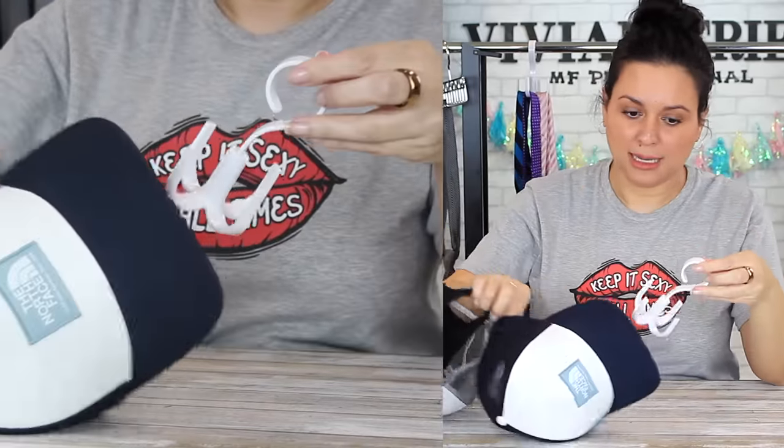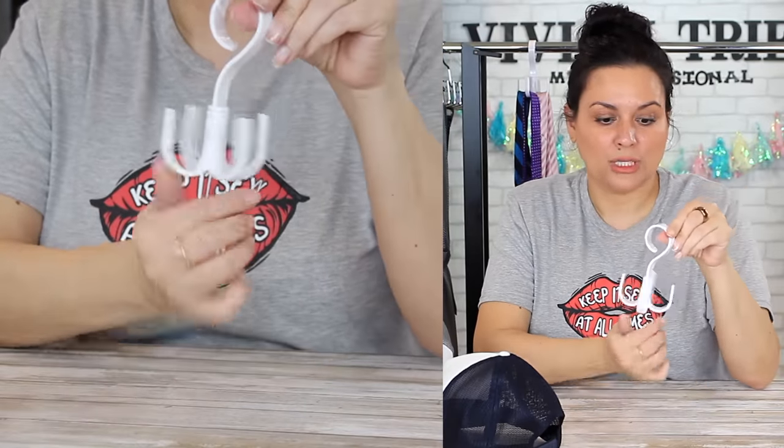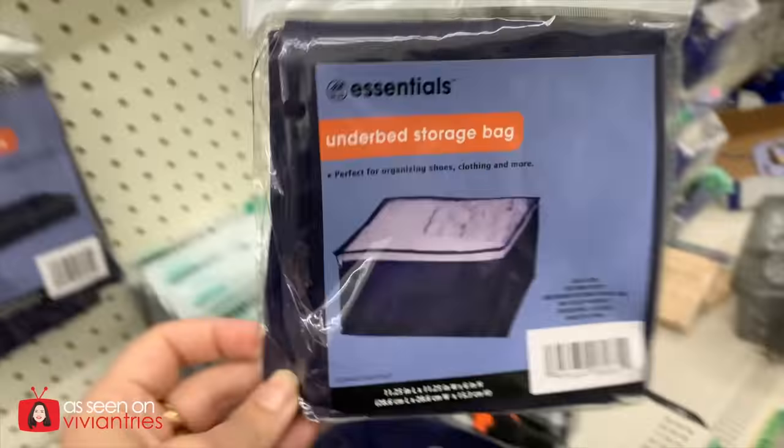I can think of all kinds of stuff to hang on here. On a cruise — fingers crossed I can manifest one this year — throw some of these in your suitcase. Not a lot of room on a cruise, so hang your bathing suit to dry in the shower. They're a little bit plasticky, but besides that this was a good find. I'm giving the rotating hooks five Vivian heads.